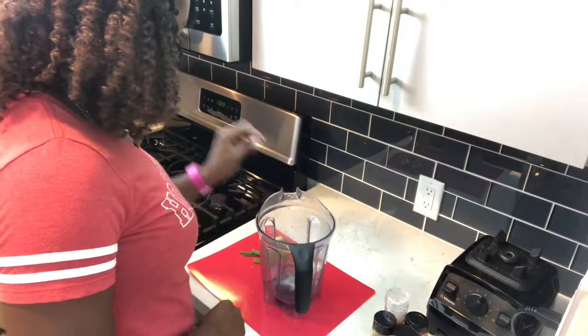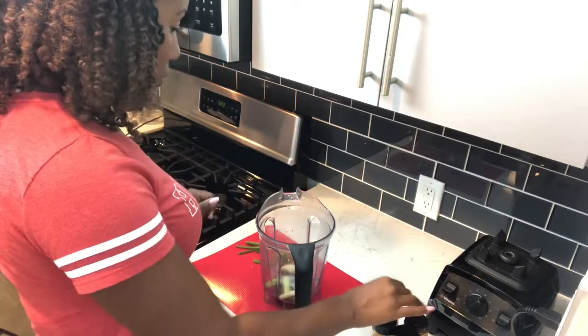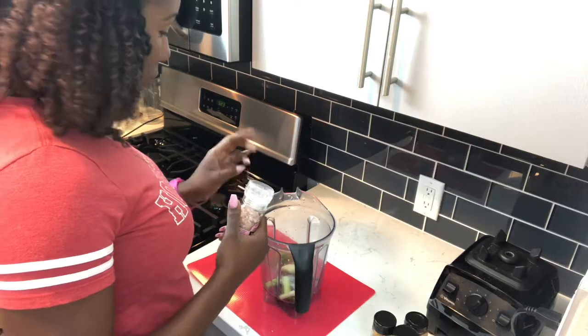Okay guys, so now I'm going to show you how I make the sauce. This is almost going to be like a raw soup with noodles. So I added a clove of garlic, some green onions, and I'm checking my nails.